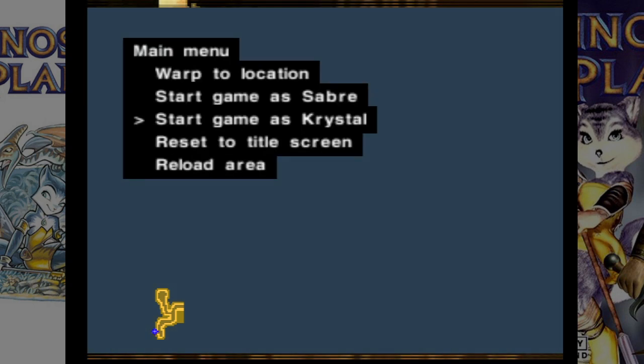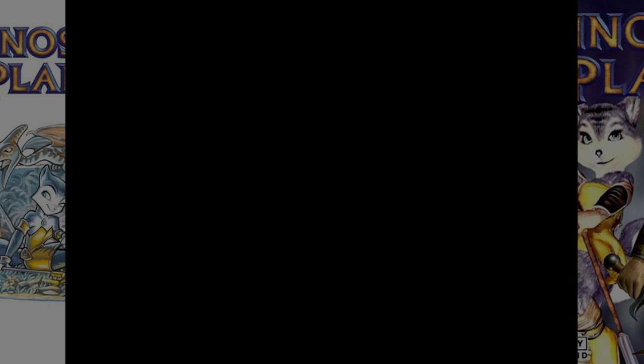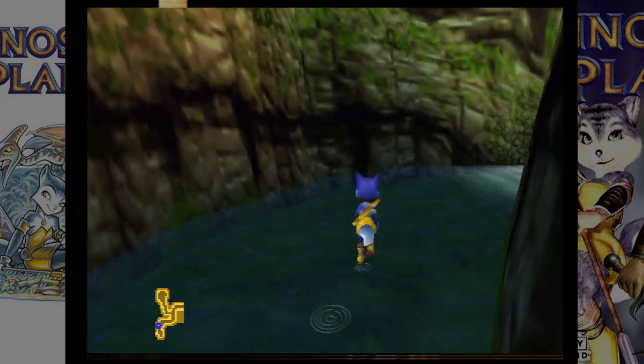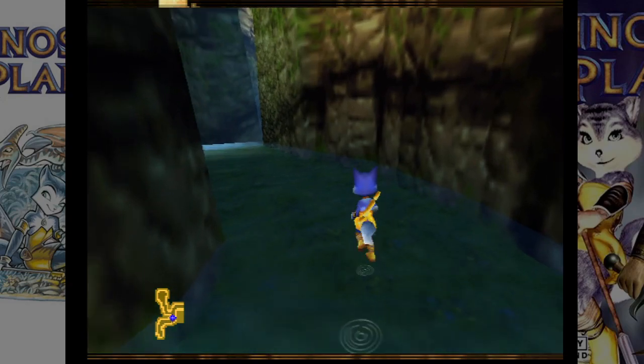Oh boy. I had it before. I should have just been content. Okay, see if this works. All right, this'll do. Here we are in Discovery Falls. How about that? Yeah, so it's this whole waterway system.